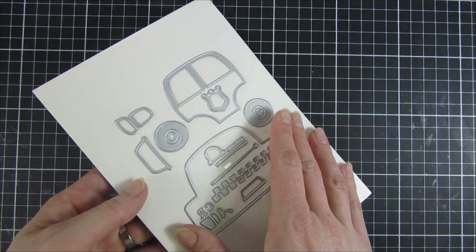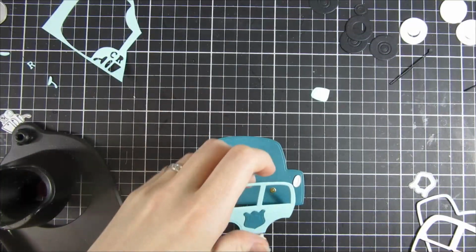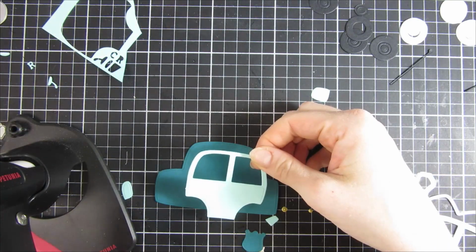I will be creating 2 cards using some of the new products from Trinity Stamps. I started off by die cutting a lot of the things that I will be needing for my cards today.